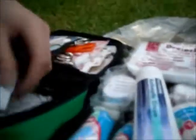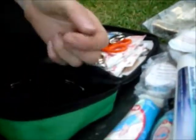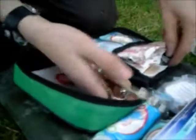What's this? A large triangle bandage apparently. Good for arms. A burn dressing. A couple of packets of vinyl gloves, and in the bottom here, assorted clips. Some sharp scissors, they're important to have. Larger clips. God, they're fat.